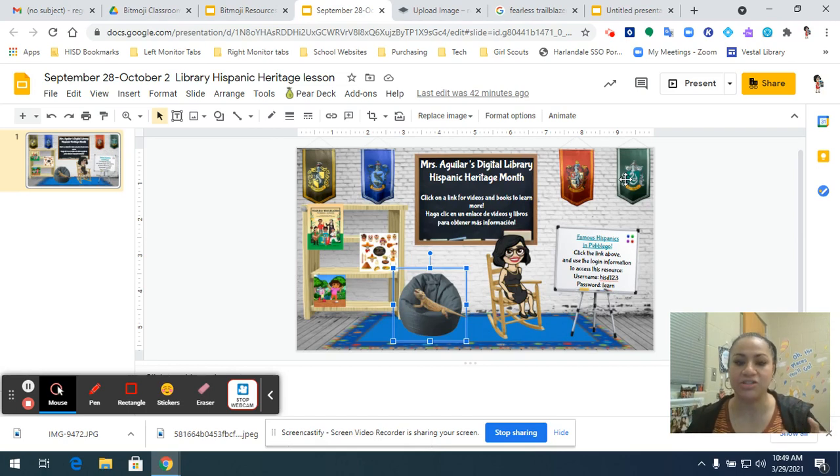The only things that I was changing weekly when I was using the Bitmojis often is I was changing my resources and what I had the kids do. Every week I would have a new lesson on the board for the kids to do, right? I see the kids once a week. And I would change out my activities. So this specific week, I had them going to Pebble Go. It was Hispanic Heritage Month, and they were reading on famous Hispanic Americans, or just Hispanic people.